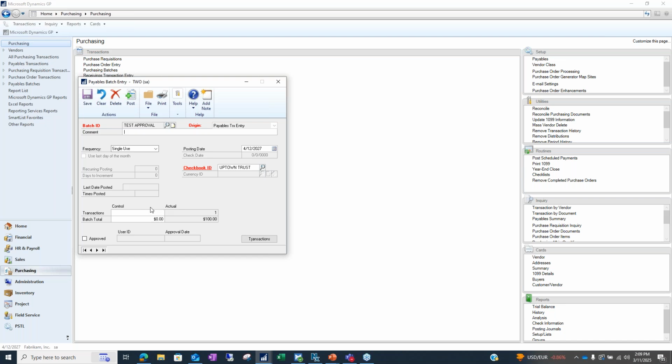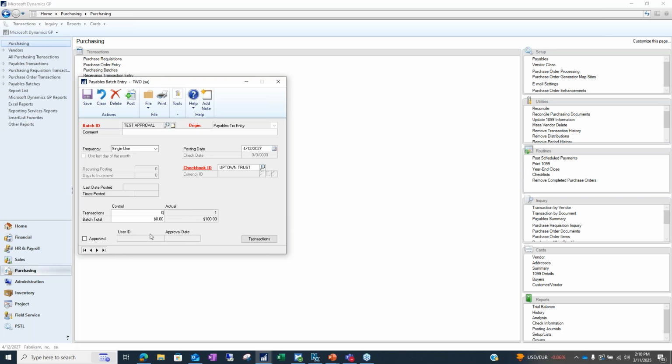Do you require this to be filled out? So if I am looking at this, do I require that this has a 1 here and this is $100 here? Maybe I just want to require how many transactions I'm entering. If I had 5 here, it would not let me post this if I need that batch control number there for the number of transactions.